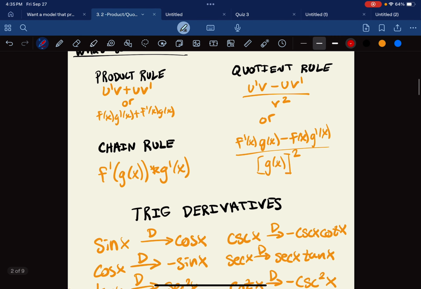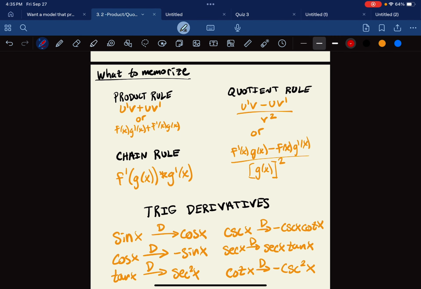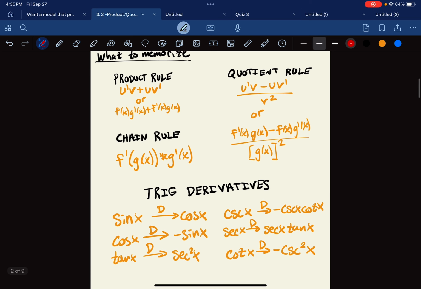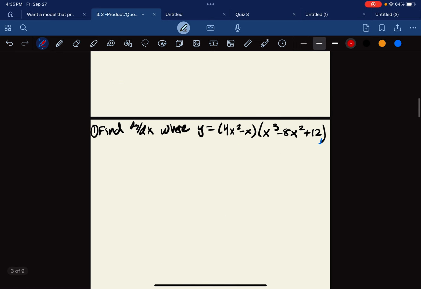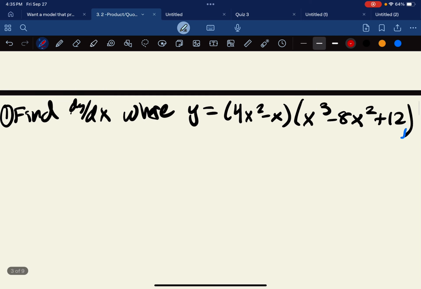So the stuff to memorize is, we've got the product rule and the quotient rule, the chain rule, and the trig derivatives. So there's not too much to just straight up memorize here, but there are a lot of applications. And this is also just like the majority of Calc 1 is derivatives. And the product rule, quotient rule, and the chain rule are the 3 rules that you will be using to take derivatives for the remainder of the semester. So it's very fundamental. It's very important for the rest of the semester. This isn't like the precise definition of the limit where you just kind of won't see it again.